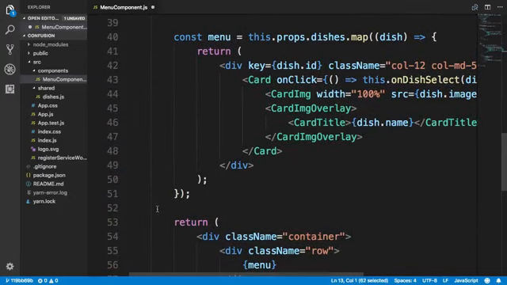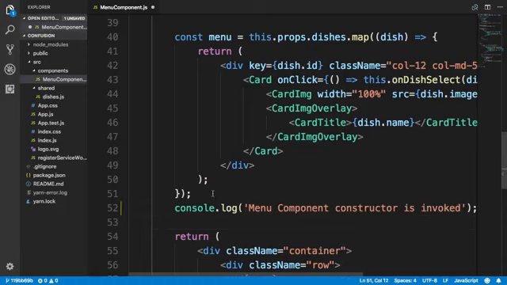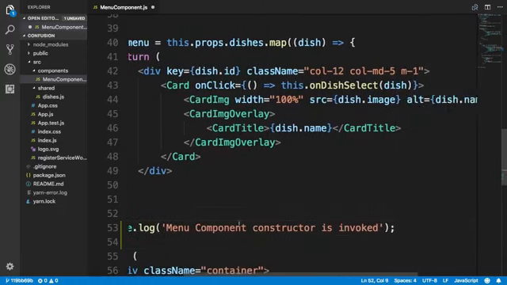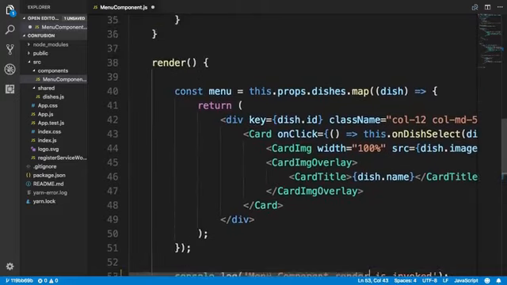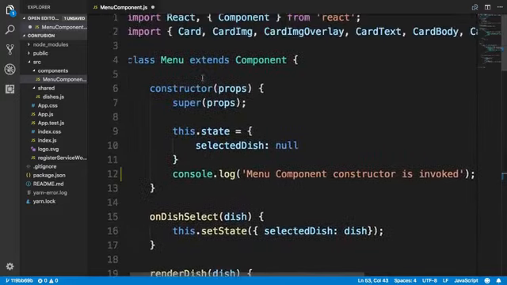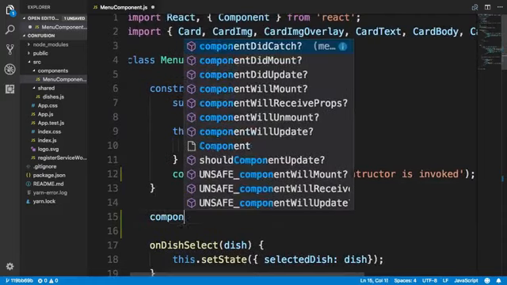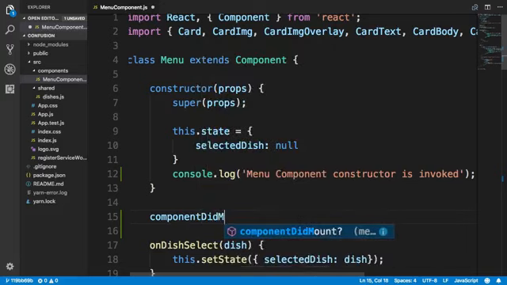So in the render method, I'm going to also invoke the console log: menu component render is invoked. And let me add in a new lifecycle method here called component did mount.